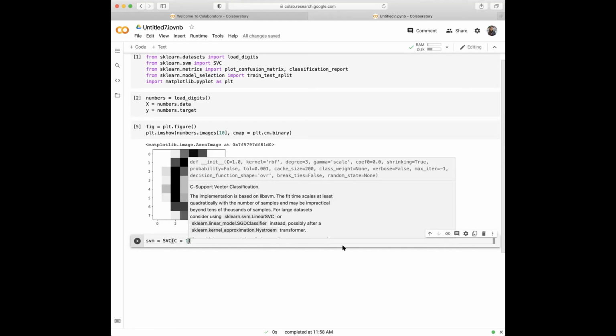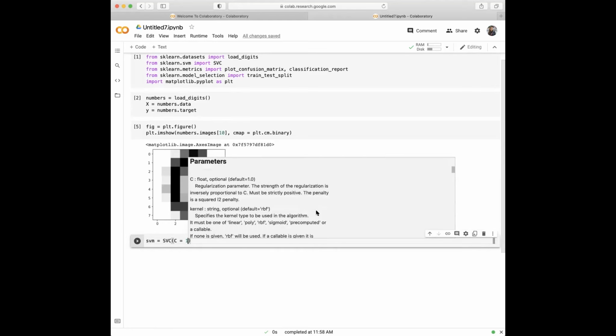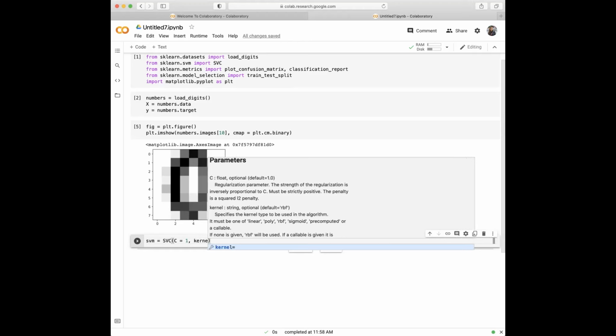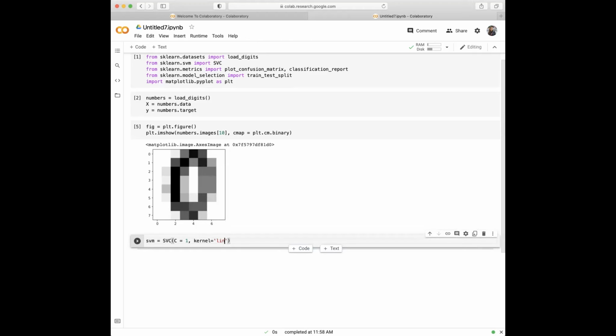This is a float, the regularization parameter, and we will use the default one in here. It's kind of a penalty. And I'm going to use the kernel as a linear kernel for this example. Okay, you can play with that part too.